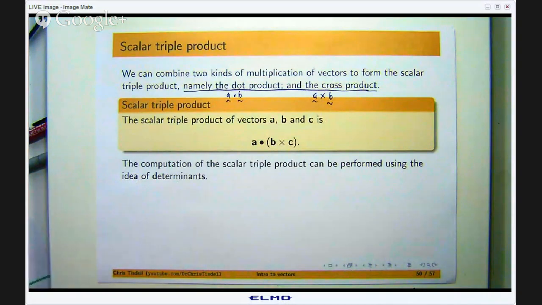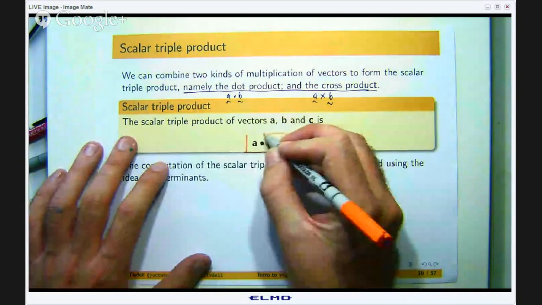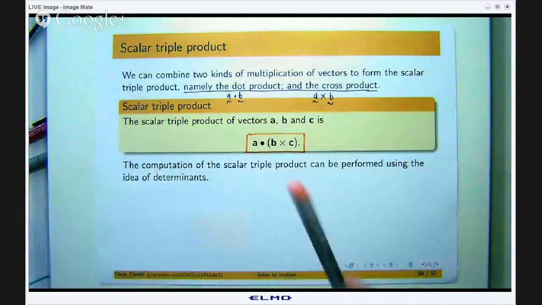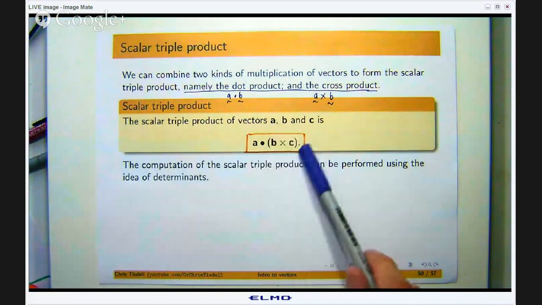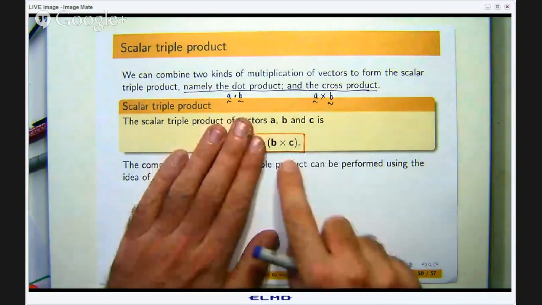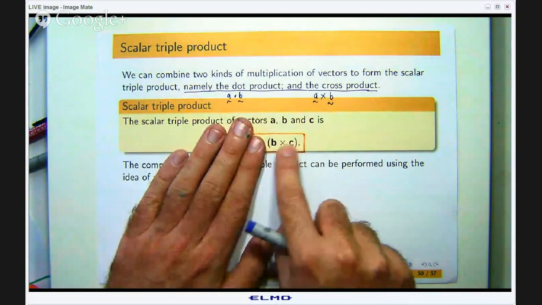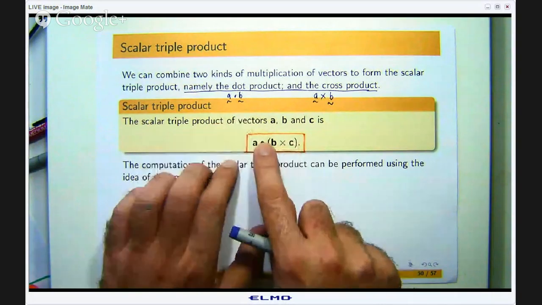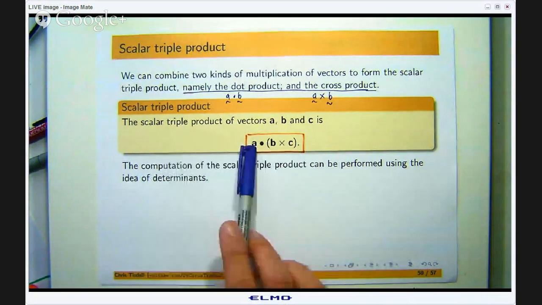Okay, so the scalar triple product of three vectors a, b and c is defined as a dotted with b cross c. Okay, so first of all scalar triple product, this gives a hint at what kind of quantity this operation produces. So think of taking b crossed with c and you form a vector, and you dot that vector with the vector a. So you will end up with a scalar. A triple product would involve three vectors.